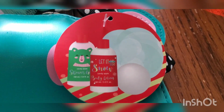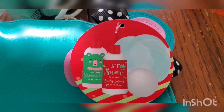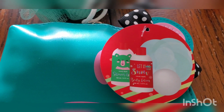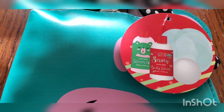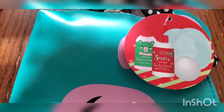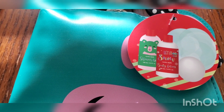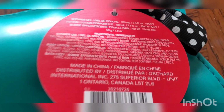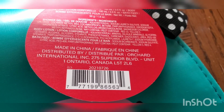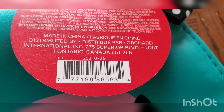And the only reason why I scanned this, guys, is because I saw the Christmas looking stuff on it. So I'm like, okay, let's see. Because I scanned one of those gift wraps and it was ringing up 70 cents. I'm like, no, that's still not good for me. The three pack gift wrap was ringing up $1.25. I'm like, no, that's still not good. And let me show you guys the tags that are on it. Here is the barcode in case you guys want to see if your store has this.